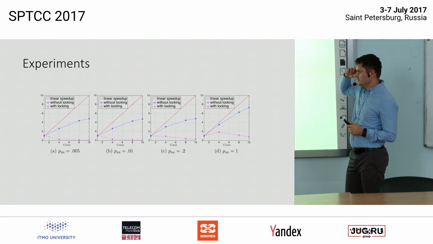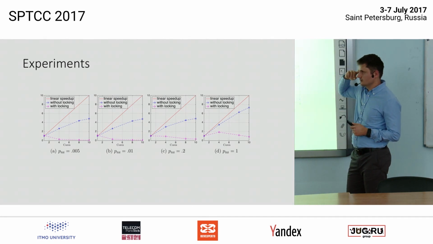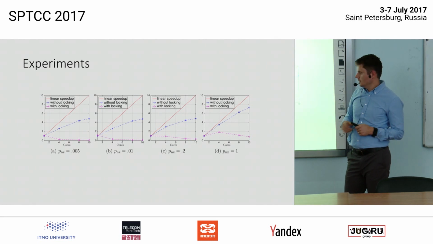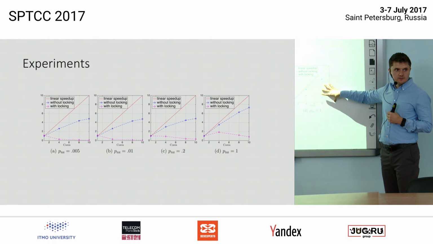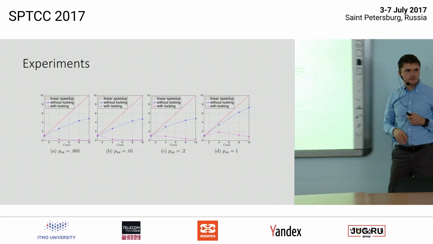Sorry, so this is not convergence, this is scalability, right? Yeah, so basically this is the percentage of non-zeros. So this is the sparsity of the model. In some applications the model is very sparse, like support vector machines have very sparse models. So this would be towards here. And some other applications have very dense models, so processors would need to do a lot more updates. So this is the difference here. Okay.